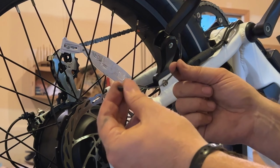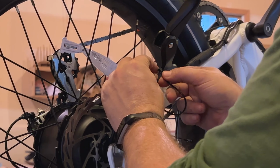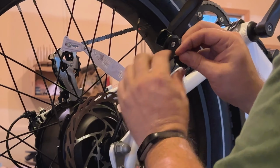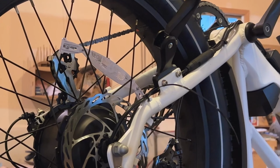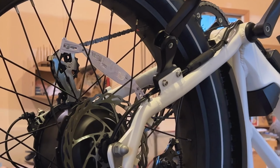Then we're going to take a zip tie and put it around both the brake light wire, which is the small one, and the motor wire, and cinch that back down. We'll use our wire clippers and clip off the excess plastic.